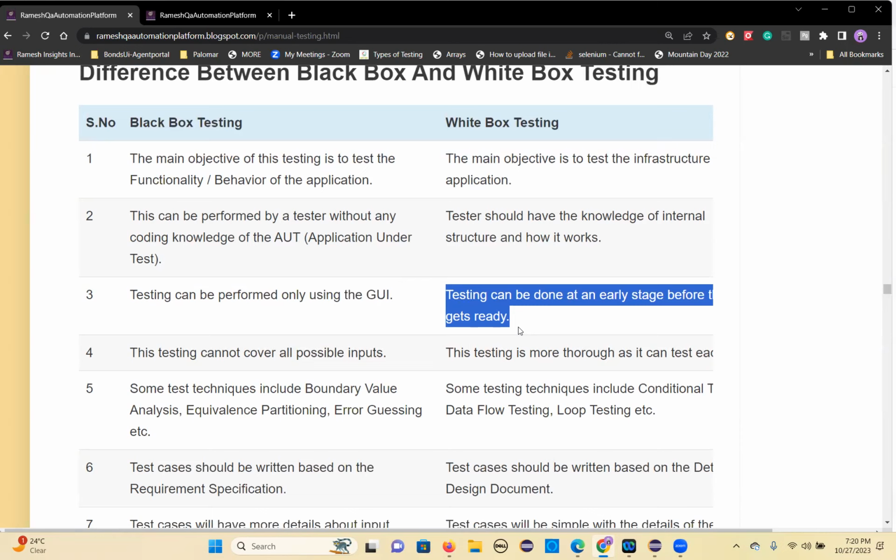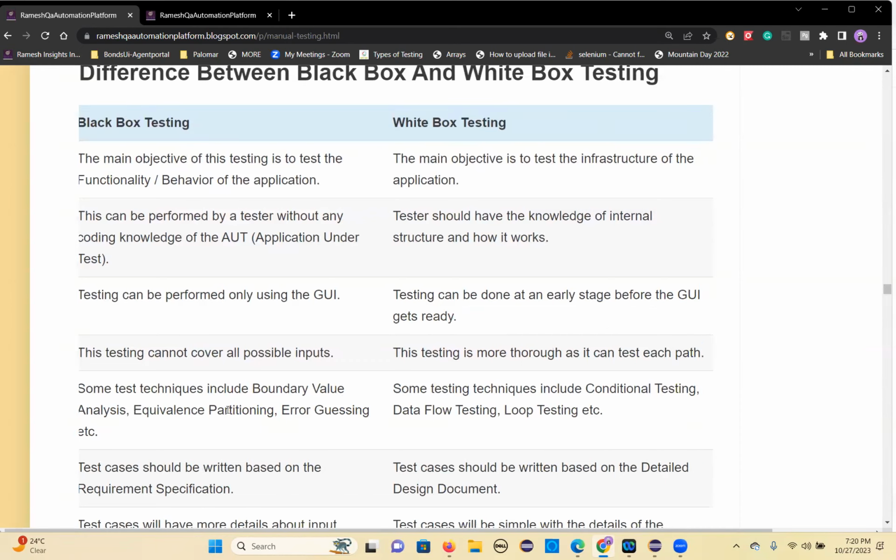Black box testing cannot cover all possible inputs. White box testing is thorough and can test all the possible cases.